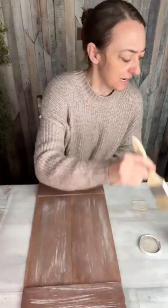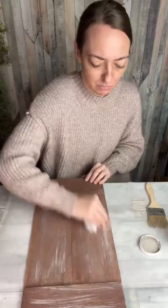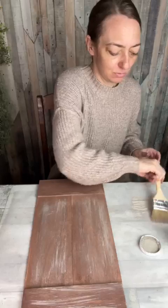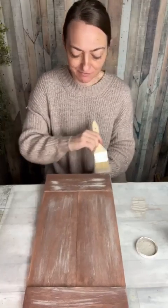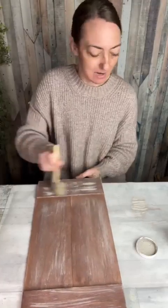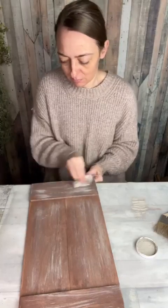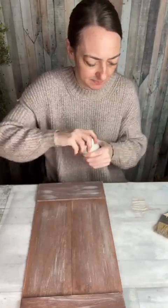I'm just gonna kind of rub that on. And if you get too much, it may have dried by now, but you can kind of wipe it back a little with your wet wipe. Rub it in, sand it in. If you need to repaint things. I know it can be intimidating sometimes when you're first trying something like this, but you really can fix just about anything. If you don't like the way it looks, just paint over it and try again. Add more layers. It's pretty easy. All right, so there's that color, and then add a little bit of my caramel color.